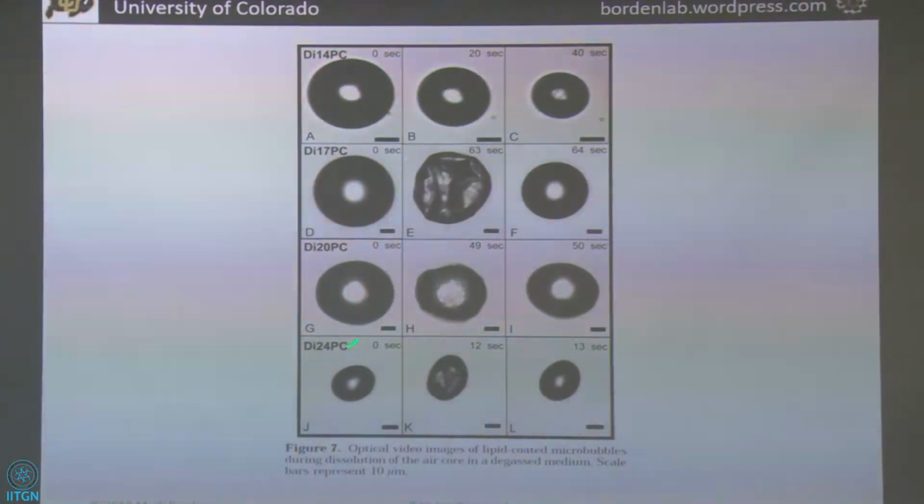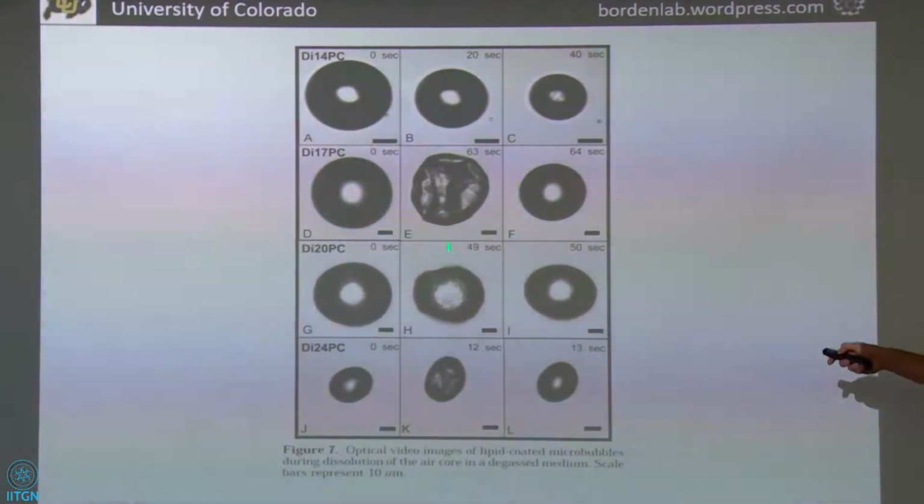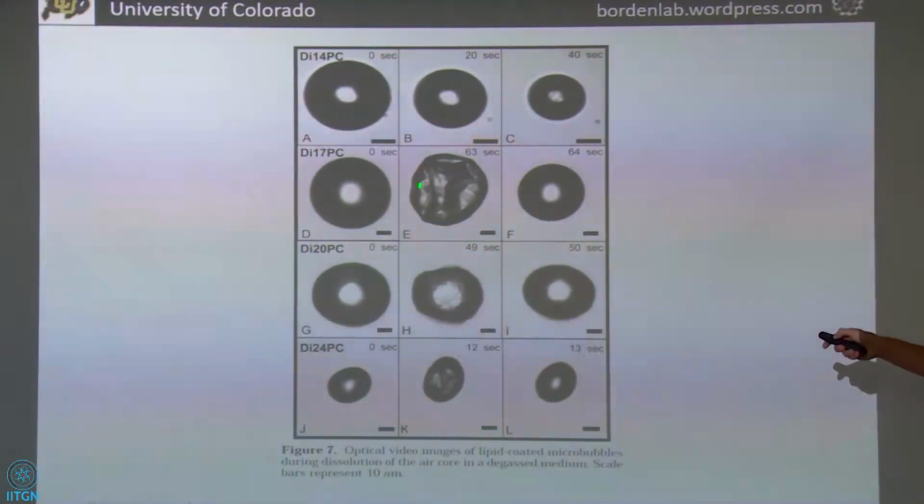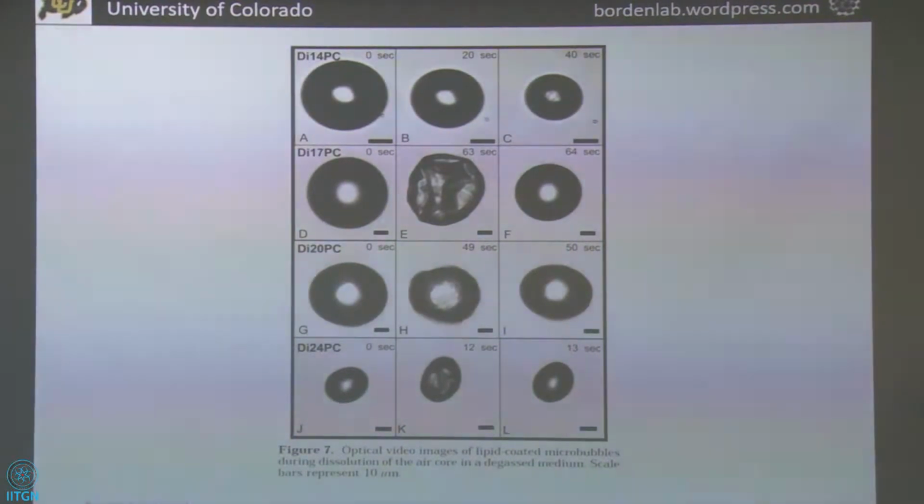And then now as we get to the longest lipid, it started in a non-spherical shape, and then when it crumpled and folded, you could see severe crumples. It looks like a raisin. And then it would smoothen again, but again, non-spherical. So, again, this indicates very, very low surface tension. In fact, all of these indicate very low surface tension. Right? Stated here, low surface tension. But particularly here, Laplace pressure is going to drive it to be spherical.